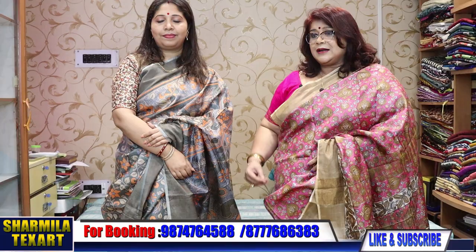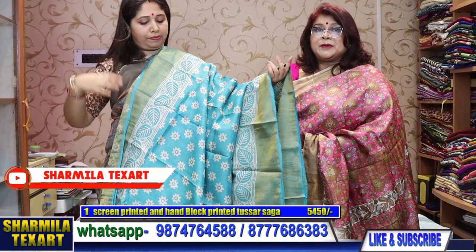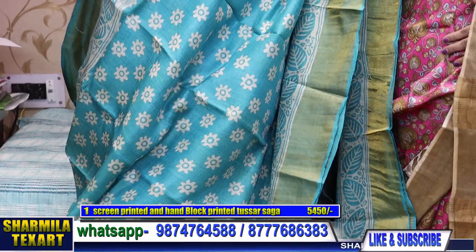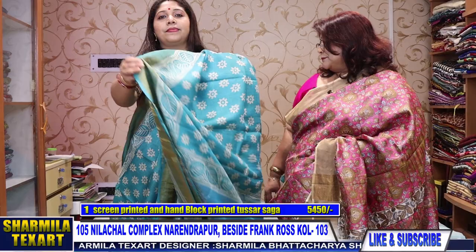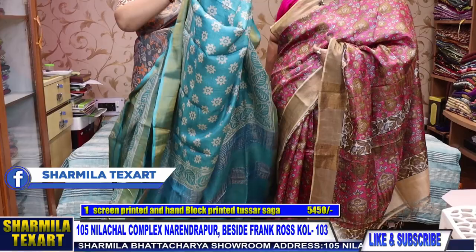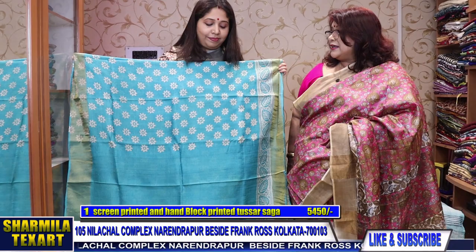First, I will show you some block print. Then we'll go to screen print also towards the end. This is hand block printed by us at our workshop. Firoza discharge print, hand block. Beautiful small floral buttas with leafy border, flower and leaves are very close to each other in concept. This is the saree, and this is the palla, and blouse piece is in solid color, right? Otherwise it would look very clumsy, so purposely we made it in solid color. One string of pearl jewelry will go very nice with this.